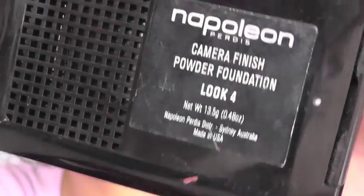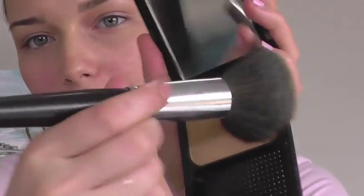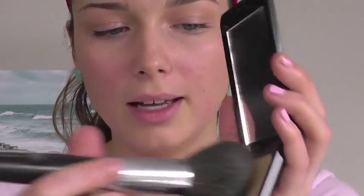So now I use my powder. I set my foundation and concealer with my Napoleon Purtis. Obviously I like Napoleon, I use a lot of it. Napoleon Purtis Camera Finish Powder Foundation, look number 4. I stutter sometimes. It comes in this sort of foldy thingo. So I literally just dip my big brush from Wasp, dab it all in, brush it off on my wrist a little bit and go in circles all over my face. I don't really have a super special way of doing this. And then I put a little bit more on my eyes.